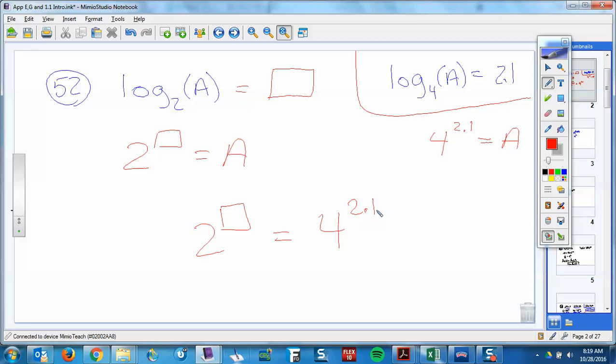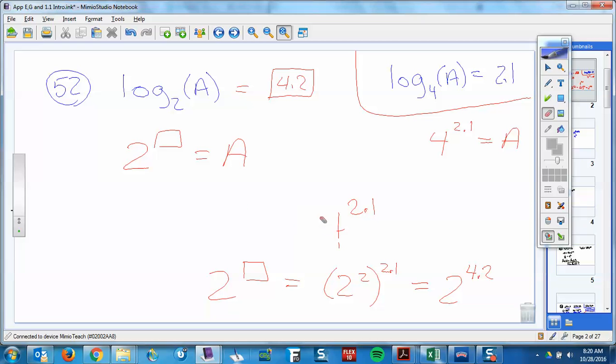Yeah, I like this. This is good. Right. There you go. That's what I was looking for. 2 is the same as 2 squared. Right? 4 is the same as 2 squared, right? And then what can you do when you have power and power? Multiply. So that'd be 2 to the 4.2. Right? So what's the box equal? 5.2. Now that's one way to do it. Okay? There'd be several things we could do here to understand this.